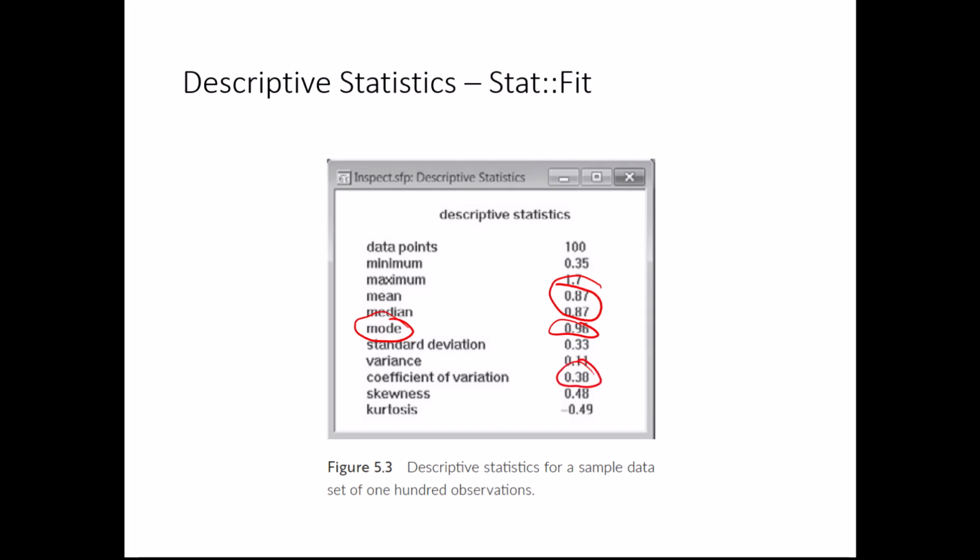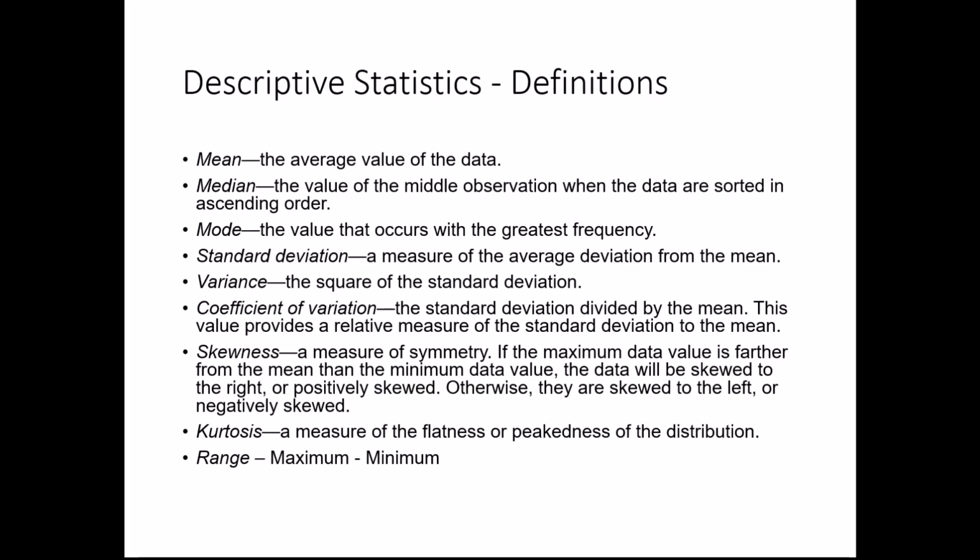So let's see what is the definition of all of this. The mean is obviously your average value, right? The median is the one that is in the middle of your observation. You have, let's say, 2, 3, 3, 3, and then 5, 6. The one that occurs in the middle of the observation is the median, and then you have the mode. The mode is the one that occurs the most. So in the case of the previous example, 2, 3, 3, 3, 4, 5, the one that occurs the most is a 3. So that's the mode.